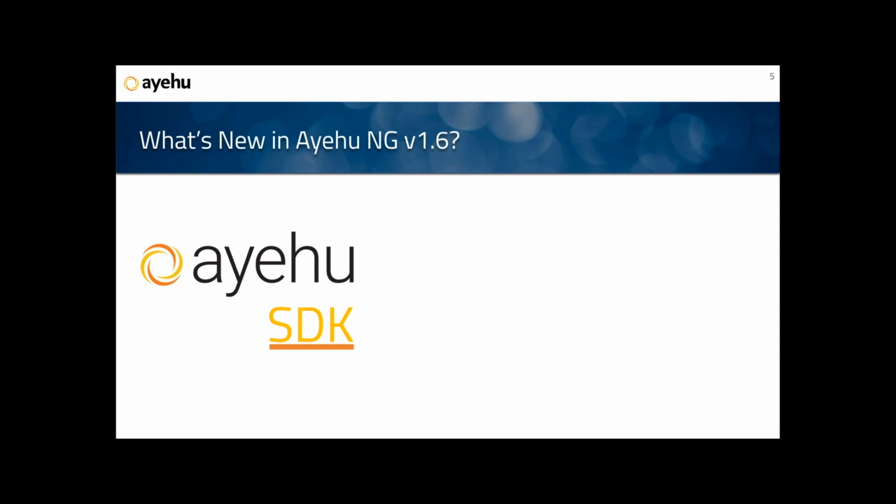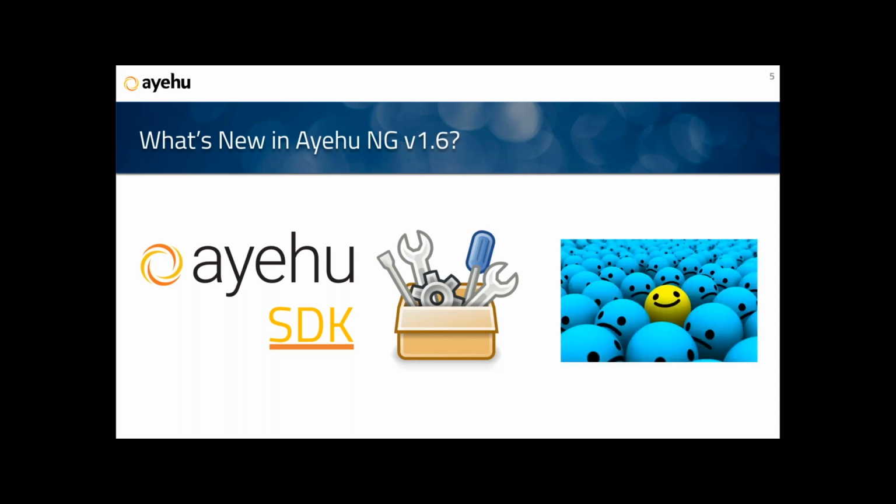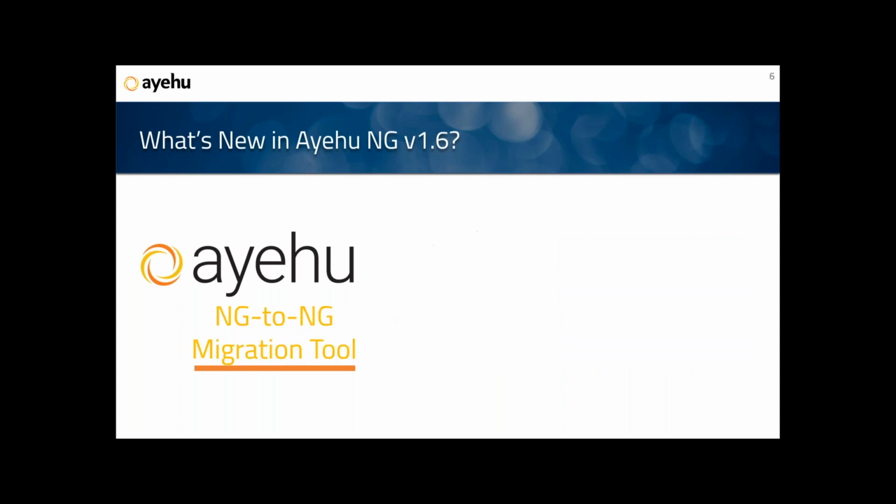In this new version 1.6 of NG, we've added a software development kit. And this new SDK means that now, in addition to being able to build custom activities, you can build entire custom integrations. So if you'd like to integrate Ayehu with a platform we don't currently have an integration with, you can just do it yourself. And this might be especially helpful if you've got a homegrown application that's the only one of its kind, and you want to automate certain tasks for it. You can do that with the new SDK and orchestrate the workflows from right inside Ayehu NG, just like you do for your other platforms.